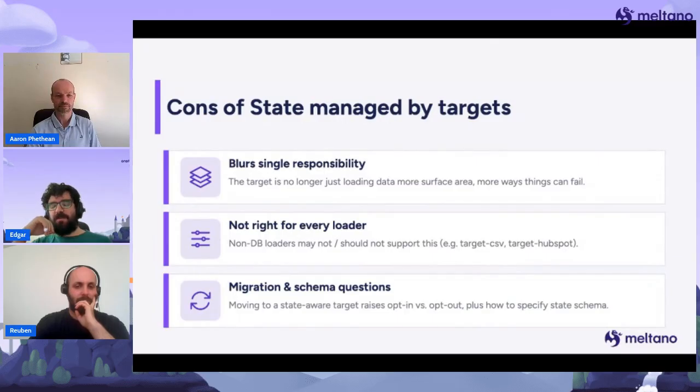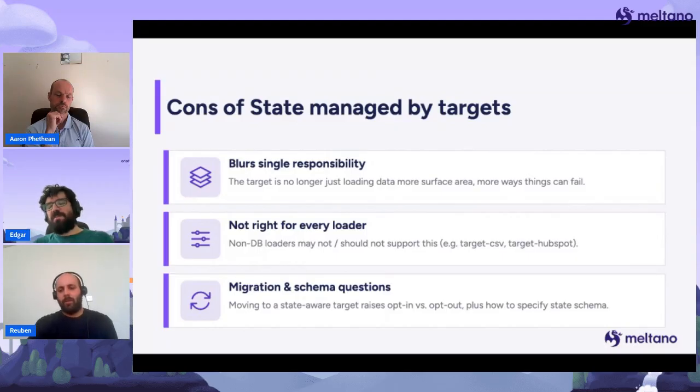Related to what you said, Reuben, another potential issue is, let's say you have a project where you're loading data into a data warehouse, but also into S3 files. Your Snowflake warehouse supports writing and reading its own state, but then you will still need somewhere to store the state for the S3 target, right? So now you need a state backend or the built-in Postgres, whatever, and you're also saving state with your warehouse for its own.